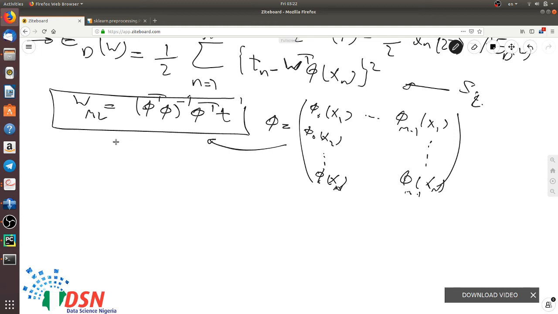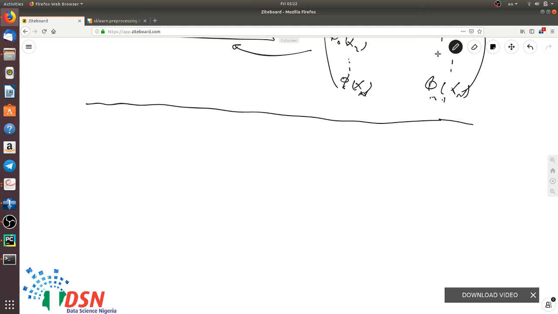Okay, so as you would probably remember, we talked about regularization. We needed regularization in the case when we have a low number of data, where the model is prone to be overfitted on the training data.